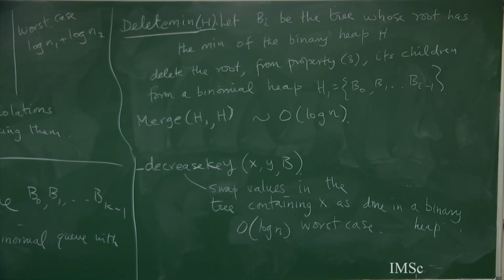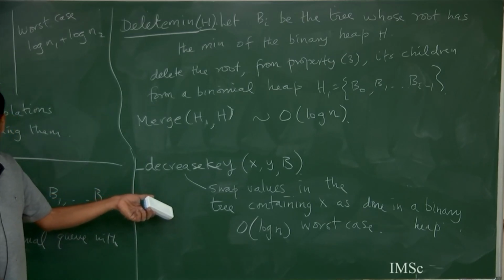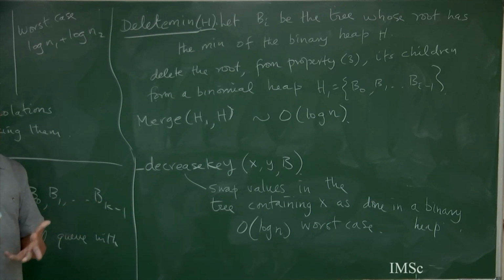Good, so what we have achieved is whatever we can do in binary heap, which is essentially insert and delete min and decrease key in the same time. Plus, we can also do merge in logarithmic time here. Okay, we still haven't yet achieved our goal of supporting this operation in constant amortized time. Because remember, this was our goal to speed up Dijkstra's algorithm or Prim's minimum spanning tree algorithm.